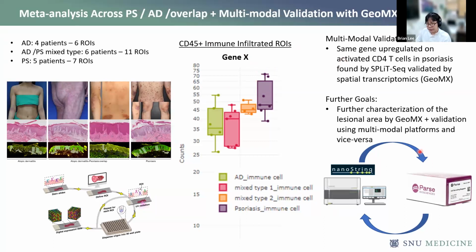And so now our goal is to further characterize what the role of this gene is in the pathogenesis of psoriasis, and then also go into more of the spatial features. So what cell types express gene X, and what are they closely linked to? Are they cross-talking? Are they interacting with a certain cell type that's neighboring these genes? This is all planned to be done with additional GeoMx profiling and also other spatial profiling platforms.